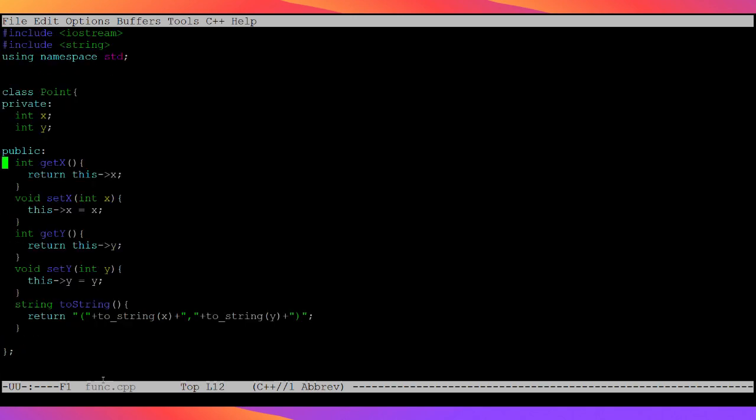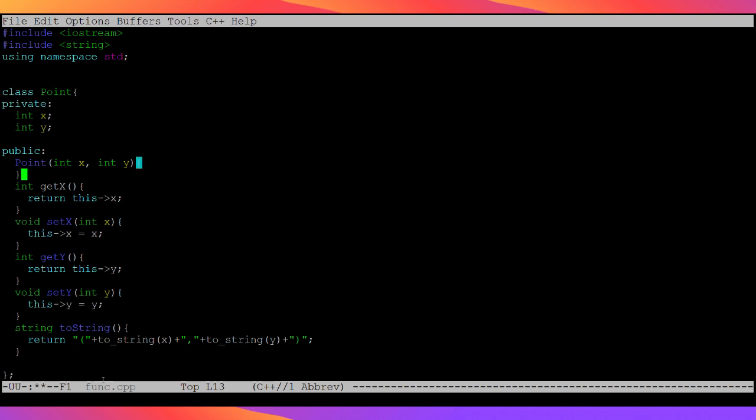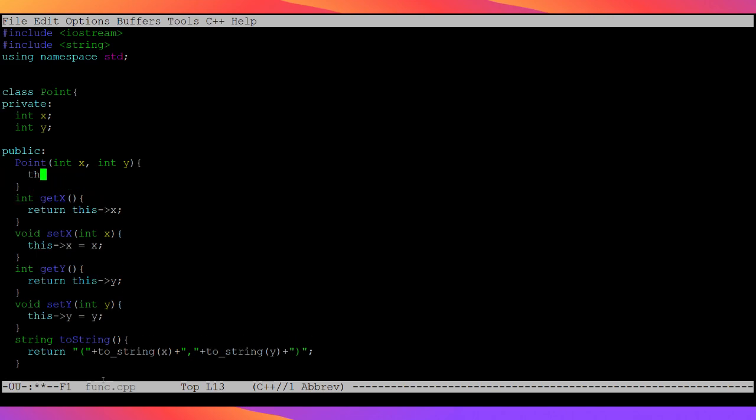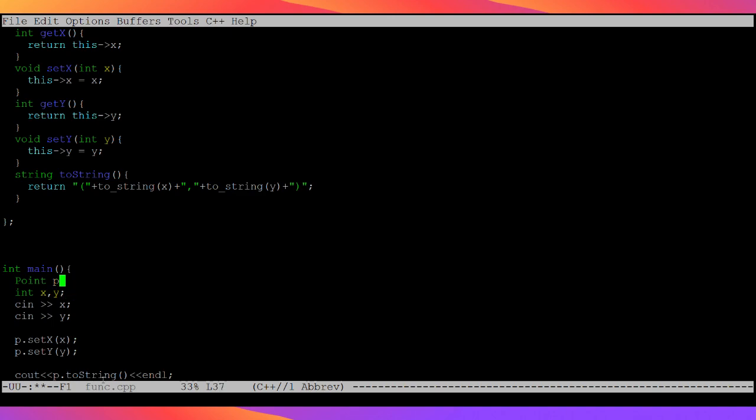And then if you want to have constructors, it's pretty much the same. This x equal to x, this y equal to y. And then down here, so let's make some changes.